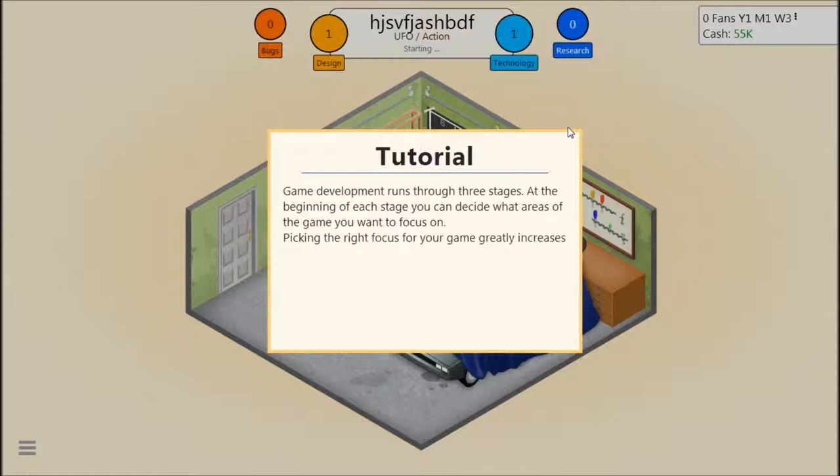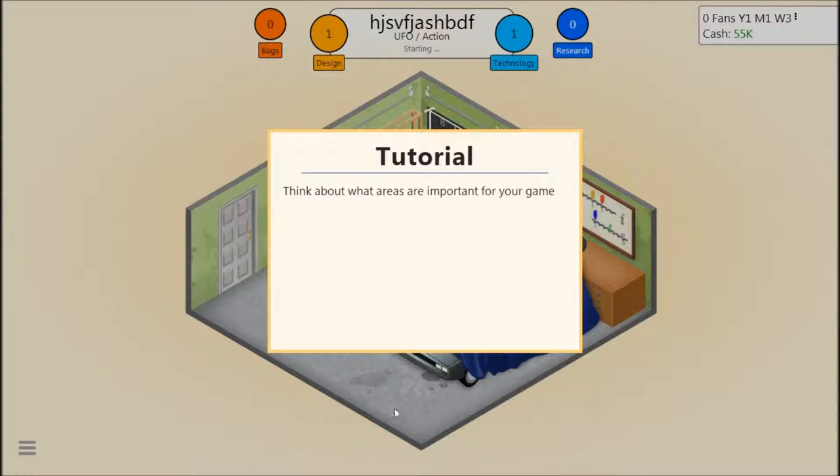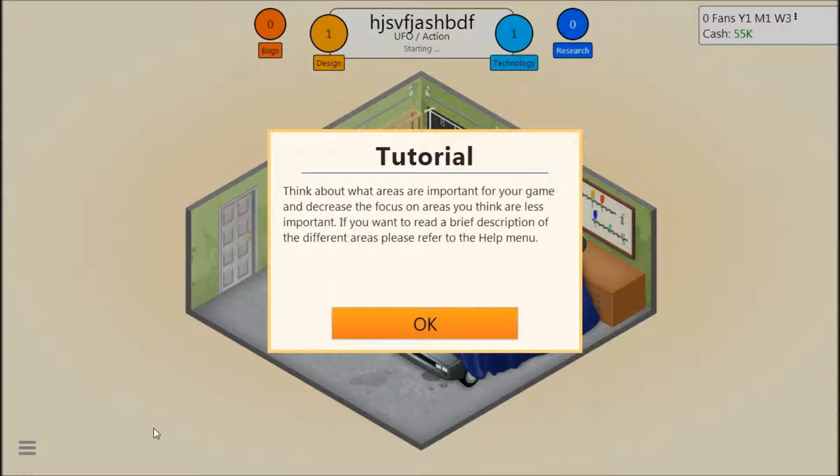Game development runs through three stages. I'm spitting all over my screen, I've just realised. At the beginning of each stage, you can decide what areas of the game you want to focus on. Picking the right focus for your game greatly increases your points to generate. Okay, next. Alright, think about what areas are important for your game and decrease the focus on areas you think are less important. If you want to read a brief description of the different areas, please refer to the help menu. I don't want to.